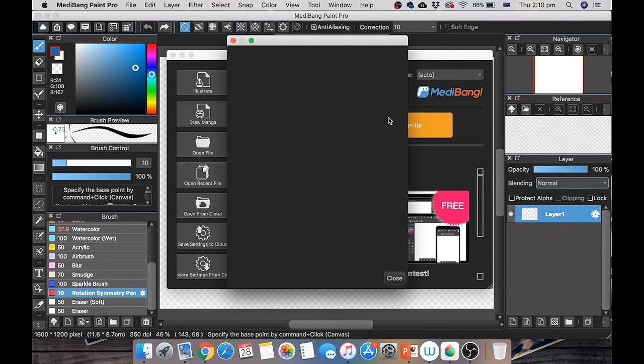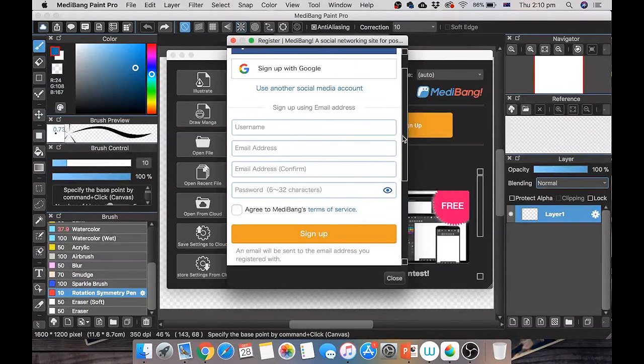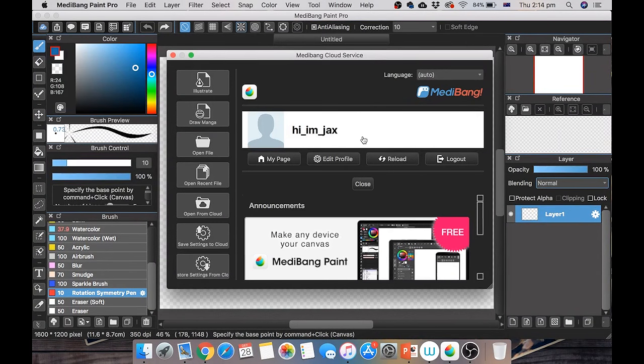So I'm just going to go ahead and make an account by signing up here, and we'll be back once I'm in. So I've successfully made an account now. All we needed to do really was enter an email and a username and a password, and then we're pretty much in. You can also sign up with, I think, your Google account as well, so plenty of options. It's pretty easy. Once you're in, you're in.